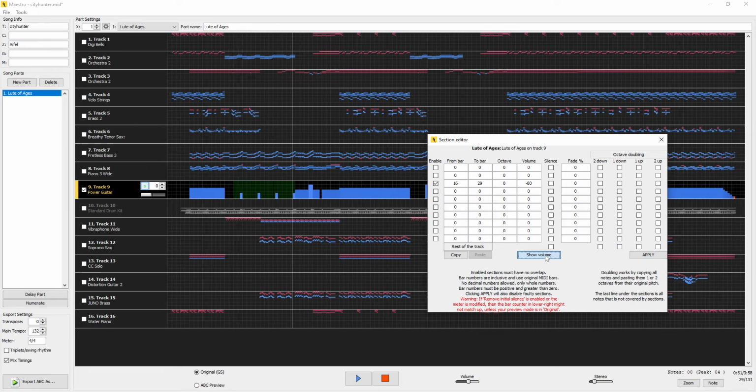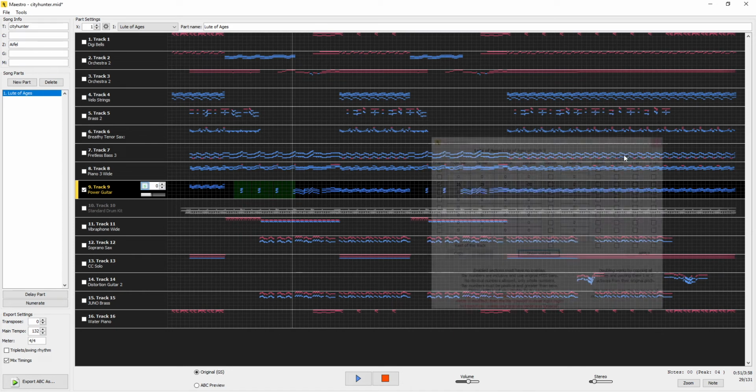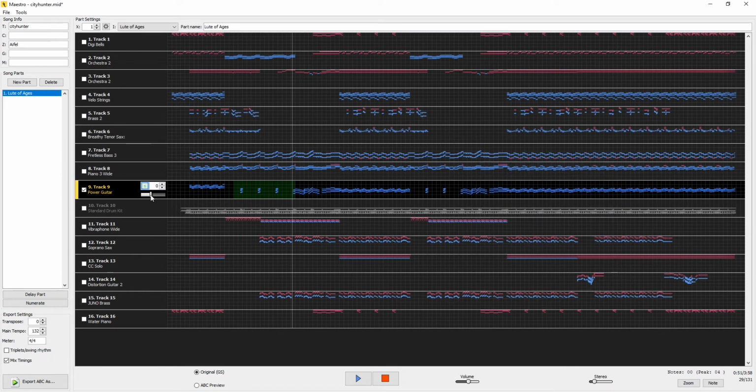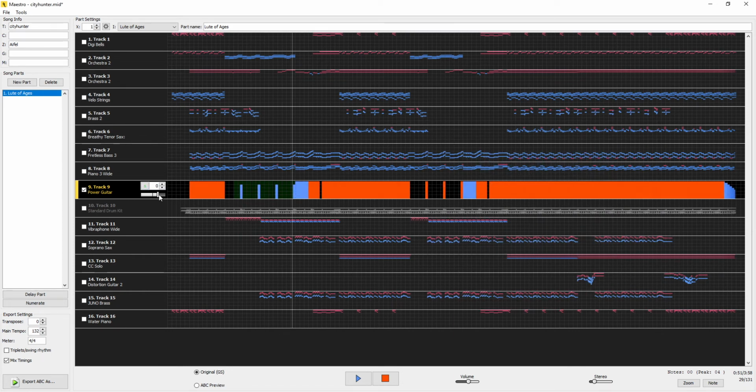So now you can see I have reduced those four chords to a lower volume. And if I now start to mess with the slider here, they will be relative to that. So the volume change will still apply.